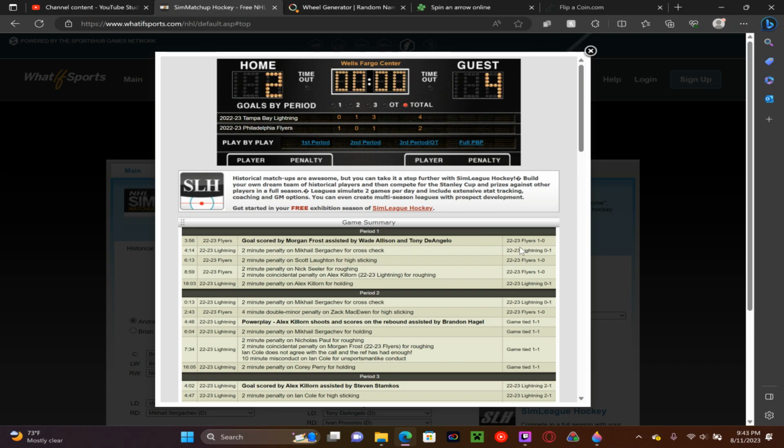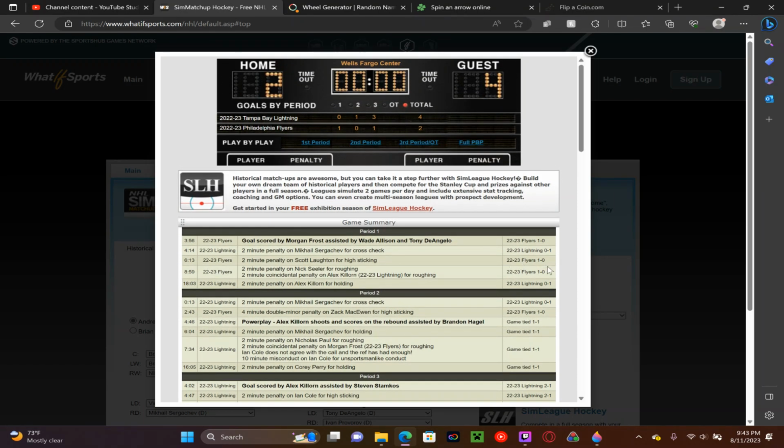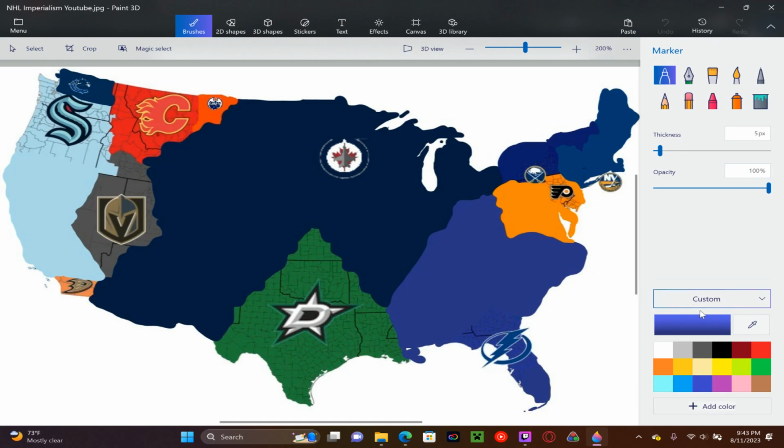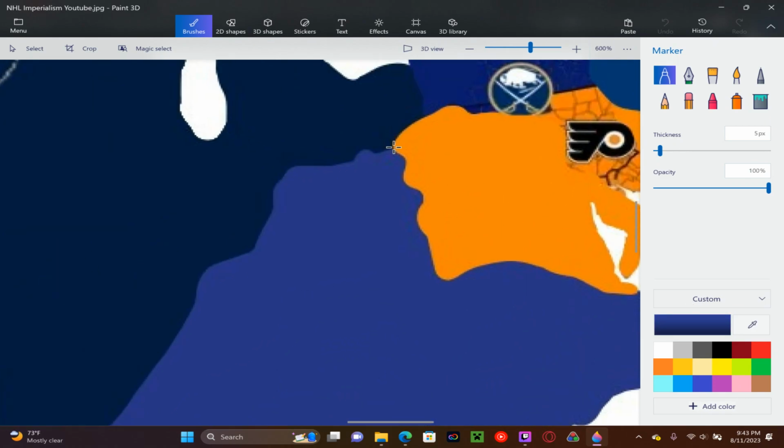3 goals in the third period. Let's see here. Who picked up the game winner? It looks like it was Stamkos. Flyers never scored a goal until... actually, I guess it would be Cirelli. But yeah, Tampa Bay does pick up the first win of episode 5. So, congratulations to Tampa. And for Philly, unfortunately, they will be eliminated from the wheel. But yeah, it just works just like this.